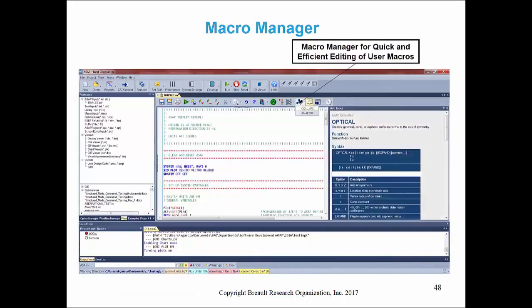The macro manager is especially useful for managing workflow with a large number of macros. You can individually display and modify macros within the context of a much larger, complicated file. This allows you to concentrate on the task at hand, that would be a specific macro, without being distracted by the other components in the INR file. The workflow manager can be used in conjunction with the macro manager for efficient creation of user-defined macros for your application-specific work. Let's examine this feature through software demonstration.